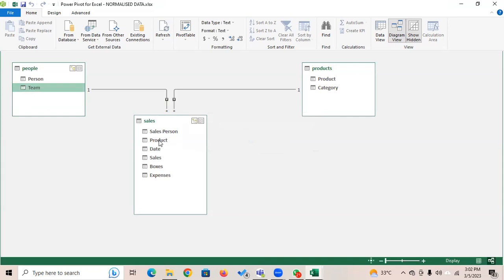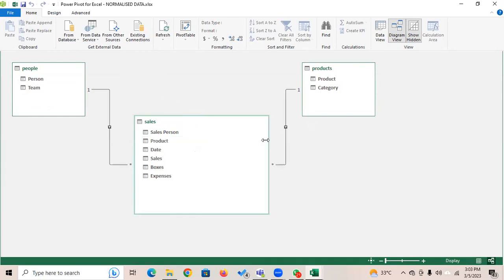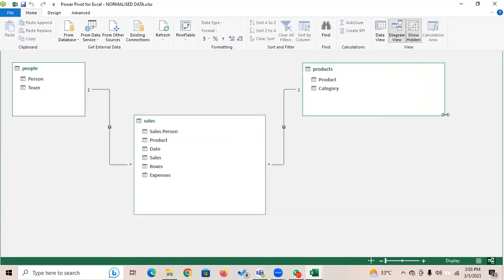Now if you see, this salesperson is connected to salesperson here. And on this other side, product is connected to product here. I'm trying to see how I could make this very vivid, so you see the connection very well.